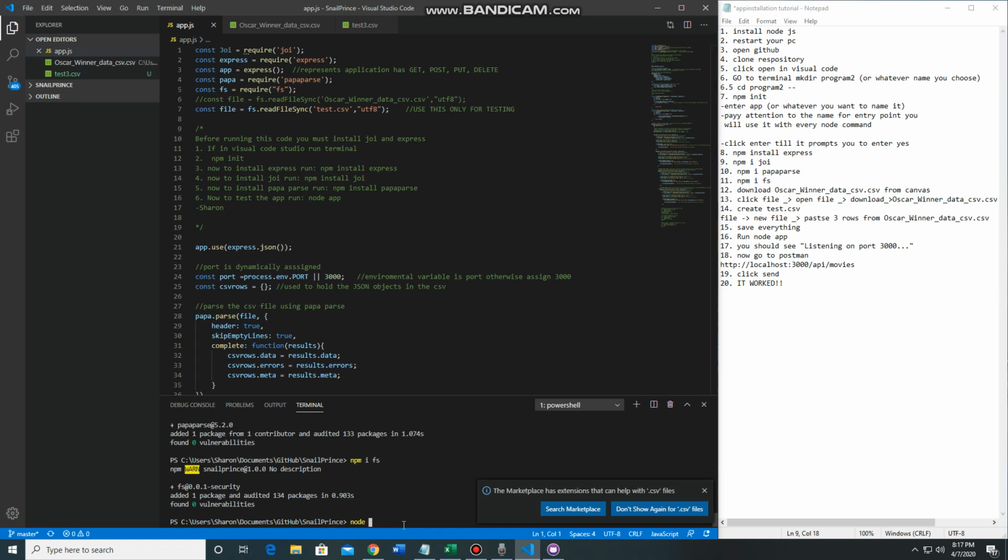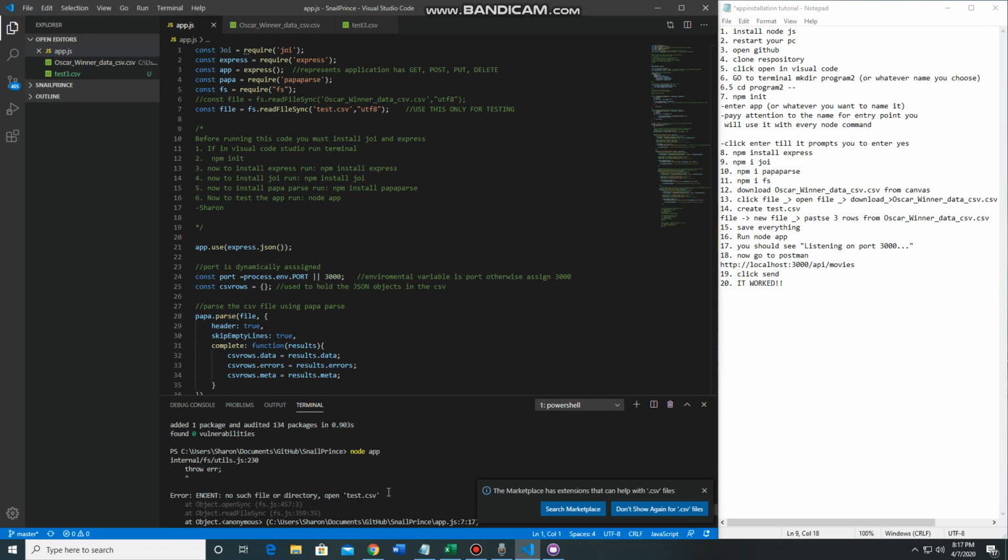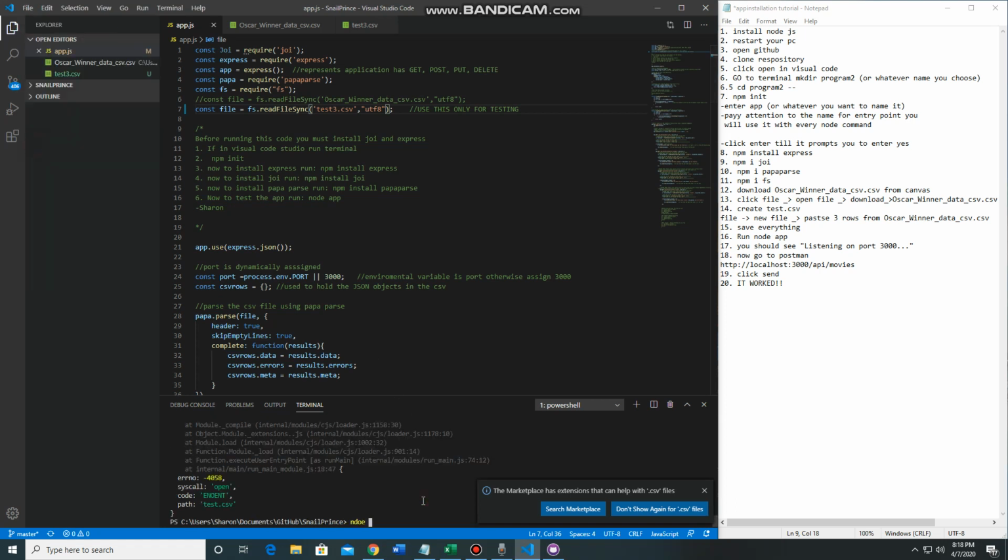So you're going to write node, and the entry point was app, right? Because if we scroll back here, we see our entry point is app.js. You can just write node app, and it failed again. What a surprise. No such directory. Oh, hey, that's a new one. Oh, yes. If you change the name of your test file, make sure you change it here. So I have to add a 3 here, and I'm happy it's just that error. That's a good sign. So node app. Oh, yes. Okay. If you see listening on port 3000, that's a very good sign.